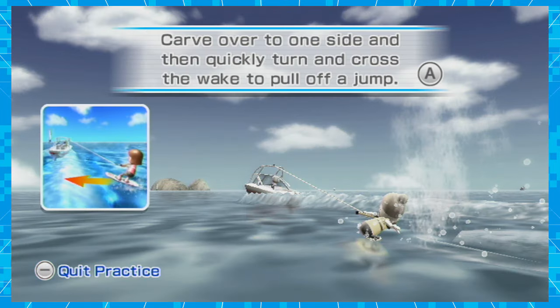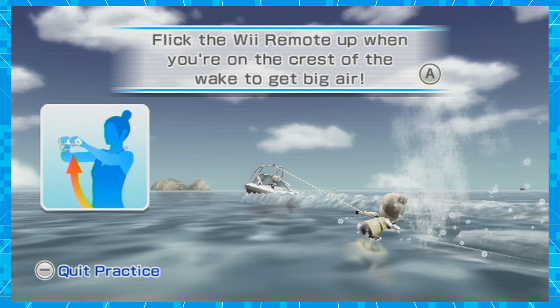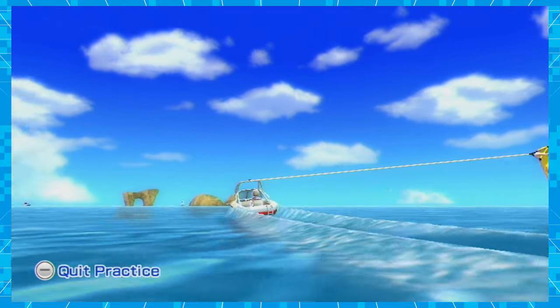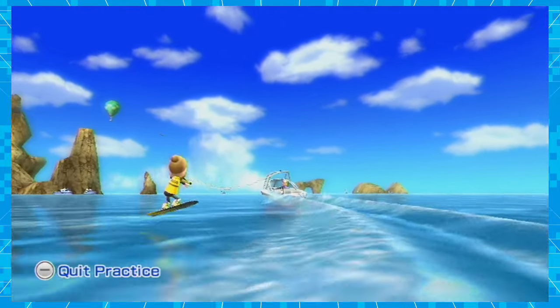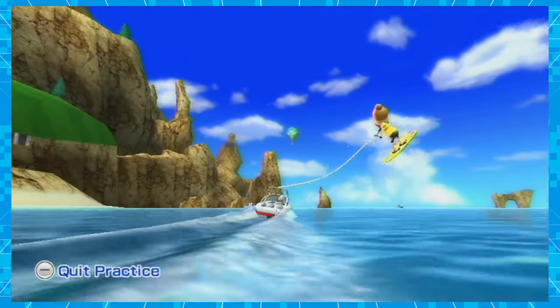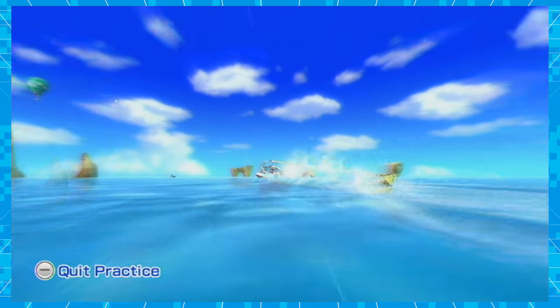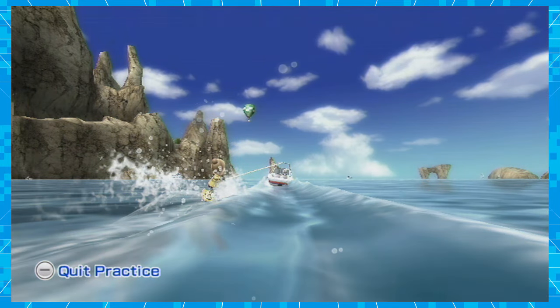Carve over to one side, then quickly turn across and jump the wake to pull off a jump. Flick the Wii remote up when you're on the crest of the wake to get big air. Okay. Yes, I know. Alright, flick it up, right? Yeah. Like this? Oh, there we go. Yep. Exactly like that. Flat? There we go. Okay, I kinda got it.